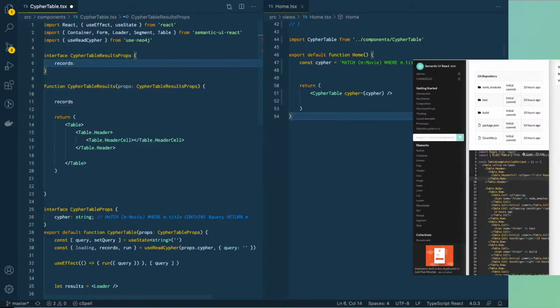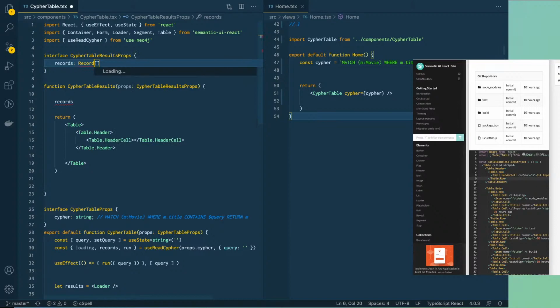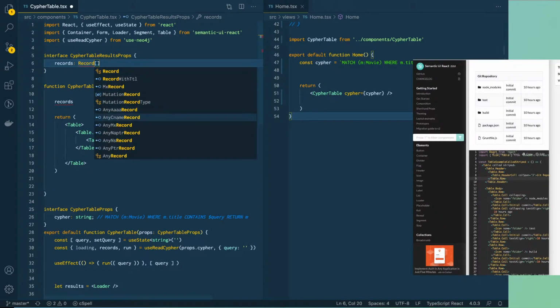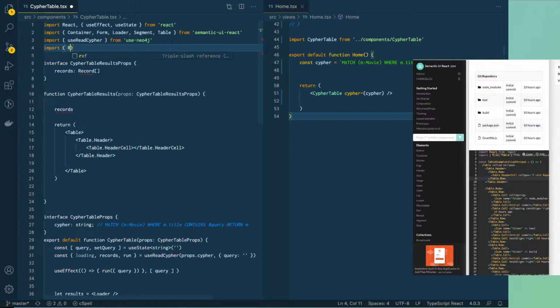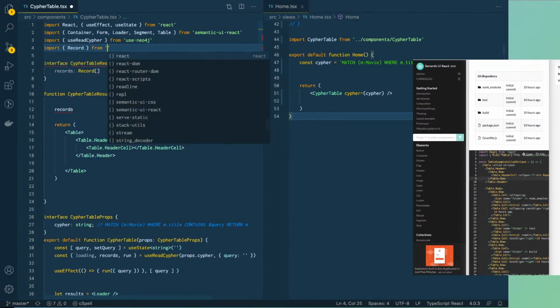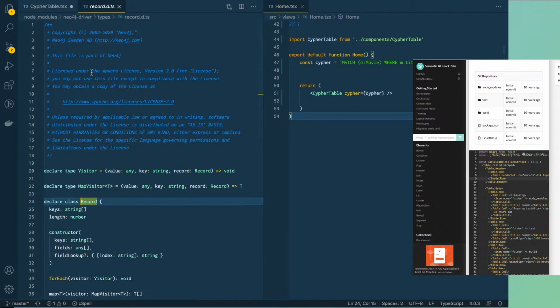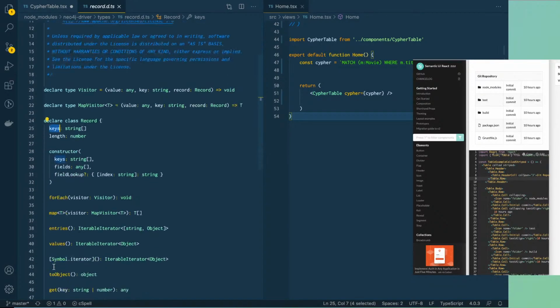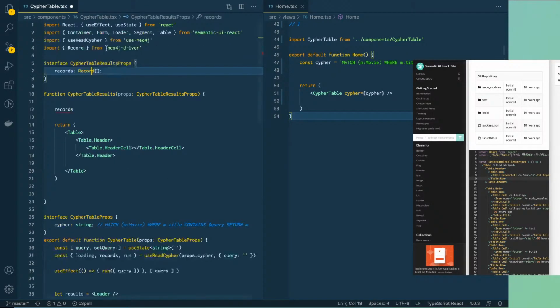So records is always going to be a list of records, and then those records come from the Neo4j driver. Cool. So we've got the keys there, and then we've got like a get function to get any of the individual values on there.